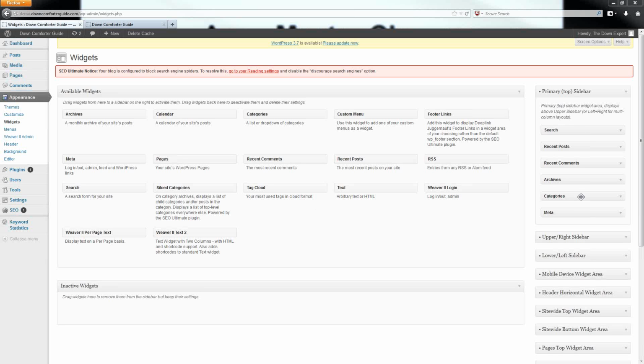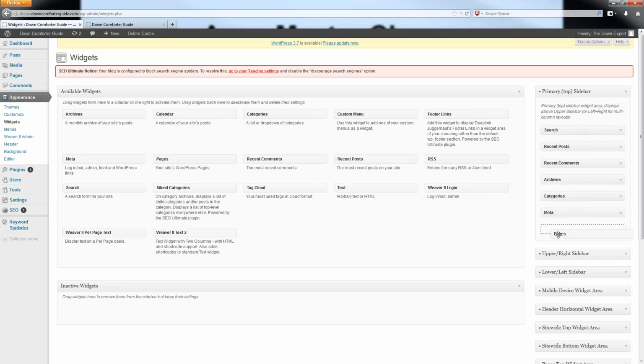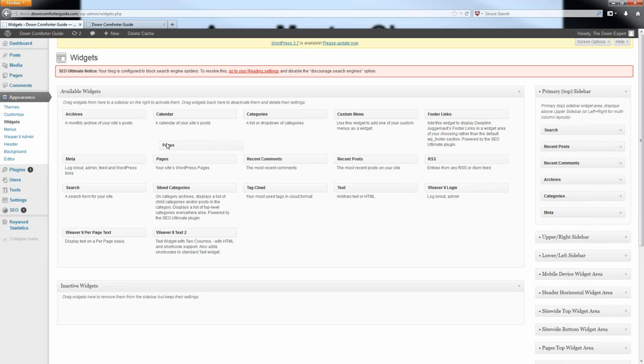Before I get into removing these widgets though, right here in the center of the page, you have all of these available widgets. If I wanted to add a new widget to my site, all I would have to do is click on it and drag it and place it wherever I wanted it to show up over here. And then it would instantly be on my live website. And this takes effect across all the different pages of your site. So it's not just one page of your site that's getting these widgets, it's all of them.